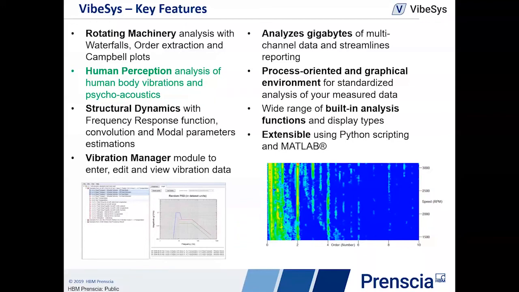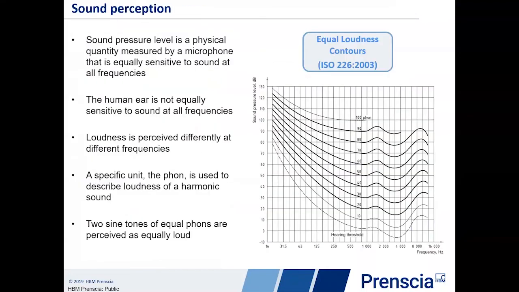And finally, and that's the talk of today, human perception analysis of human body vibrations and particularly psychoacoustics. That's another subject that VibeSys addresses. So when dealing with human perception, what kind of problems do we address? That could be discomfort, whether it be acoustics or vibrations. It could be issues linked with vibrations, or it could be diagnostics like maintenance, for example.